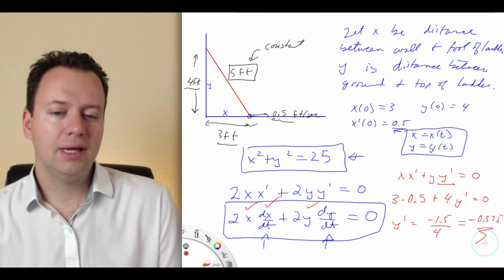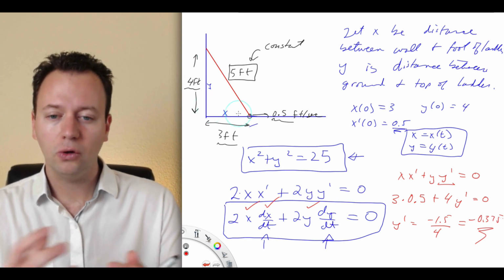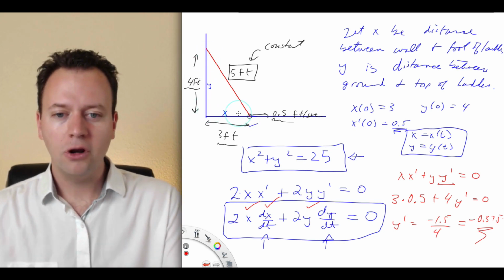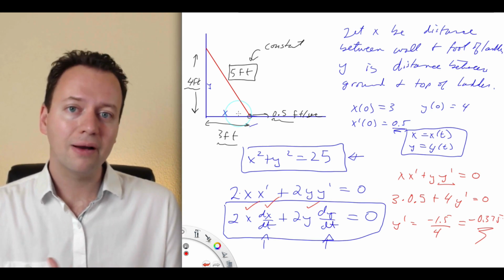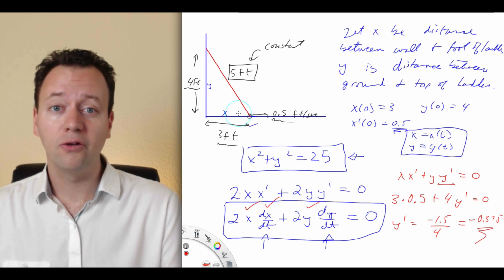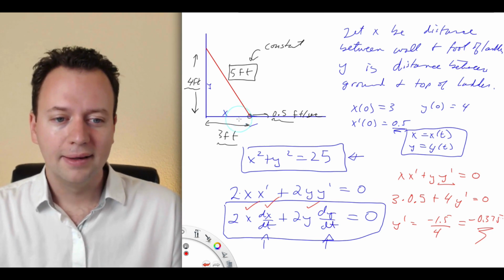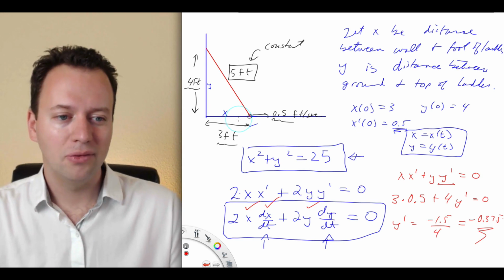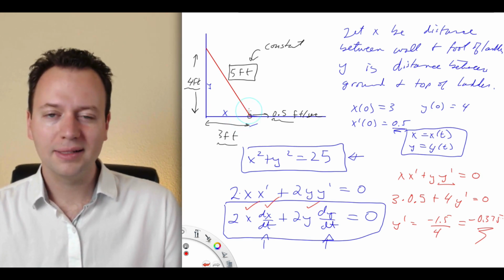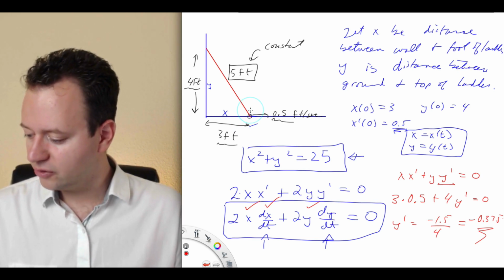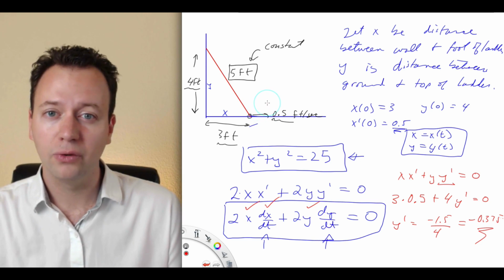So it's kind of cool, right? We have a physical situation. The variables have this physical relationship to each other, and we know the rate of change of one variable, and we can use that with the constraints and with calculus to figure out the rate at which the other variables are changing in time. This is probably the classic related rates problem that everybody does, the first one. And then over the remaining videos, we're going to see a lot more different examples of related rates problems.